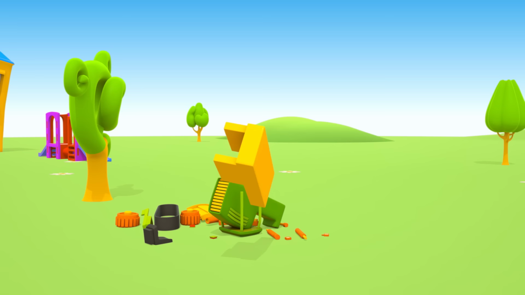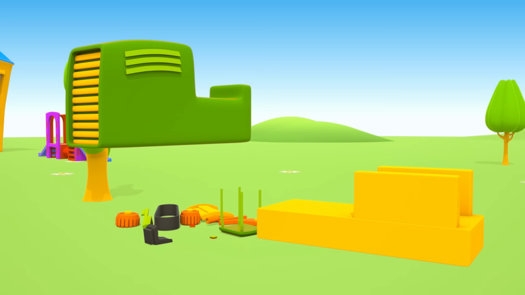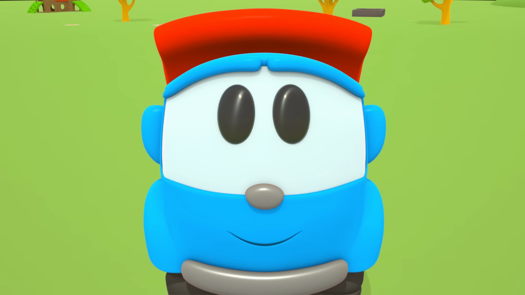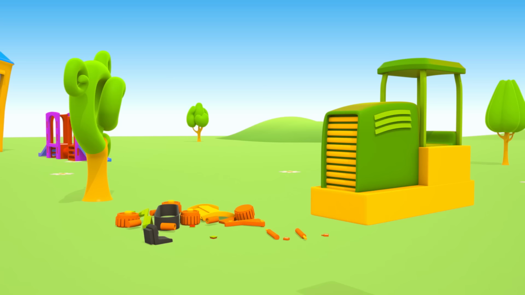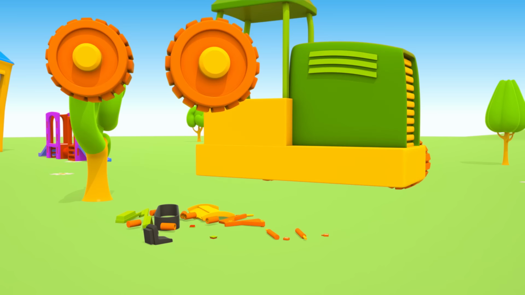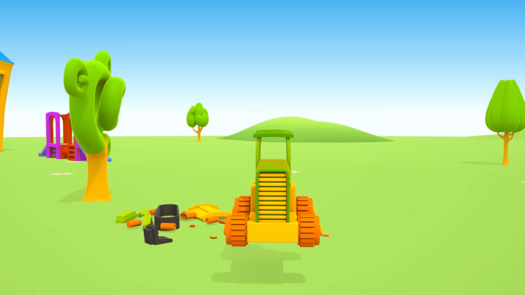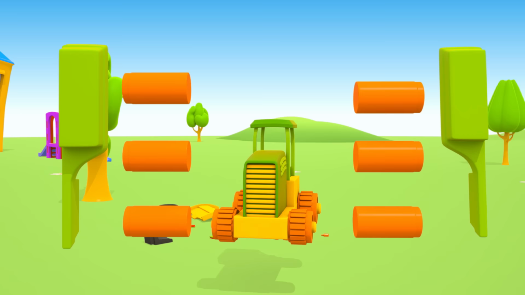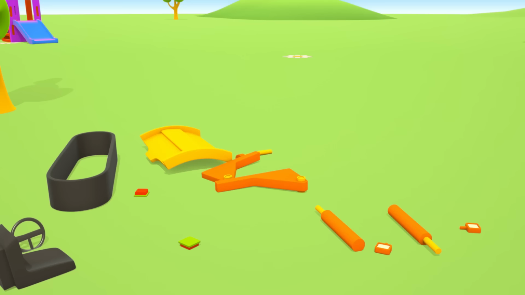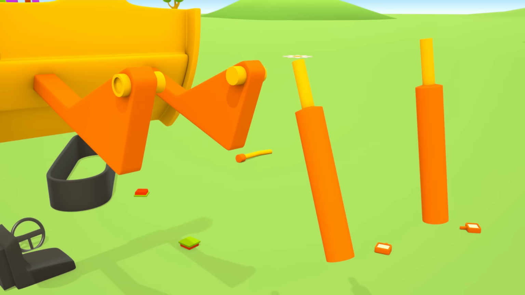A chassis. An engine. A cabin. What's next, Leo? Wheels? No! These are discs for caterpillar tracks. We need these parts too, so the caterpillars could move. And this is a blade. The bulldozer needs it to level sand, earth, or stones.